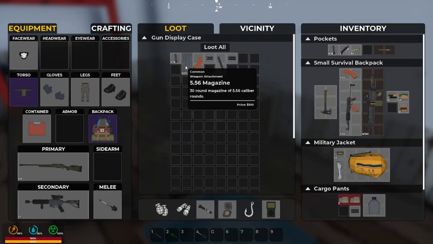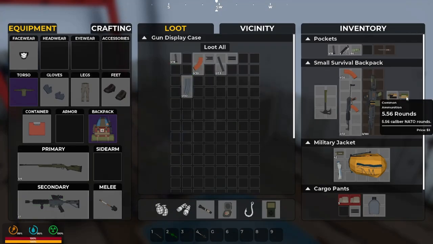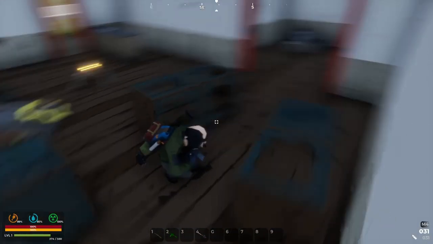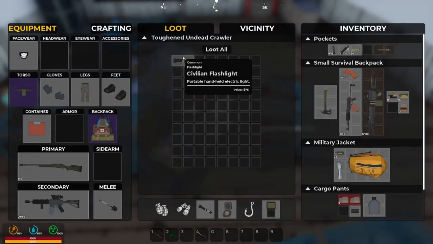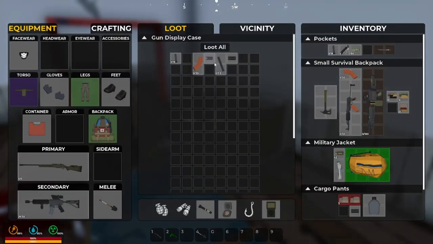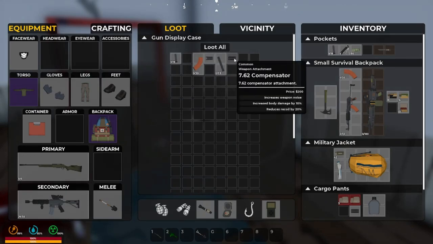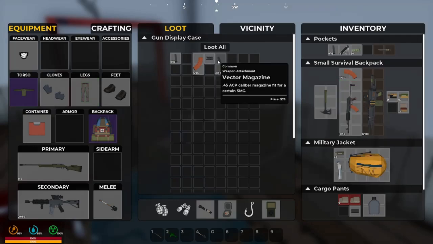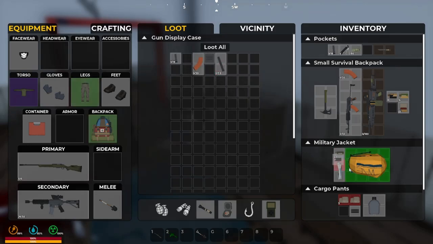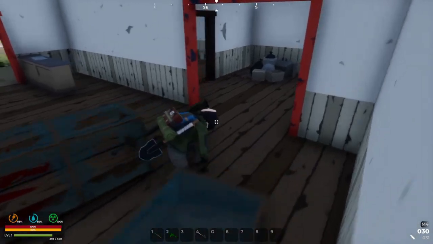No, there's a magazine for our 5.56, add that to there. Now we have a magazine. Oh god, get out of here! Sneaking up on me like that. All right, that's $200, $200. Actually add that to there. Pistol compensator. That's 50. Oh yeah, I'm definitely taking that one.